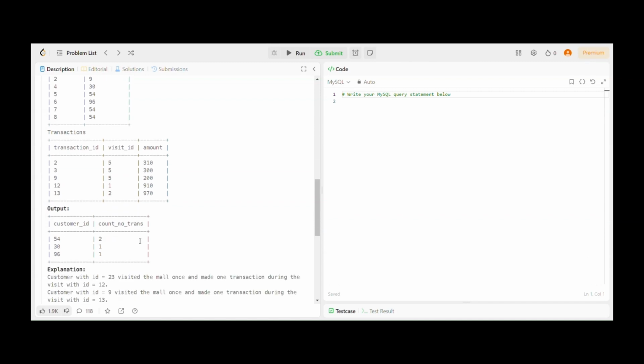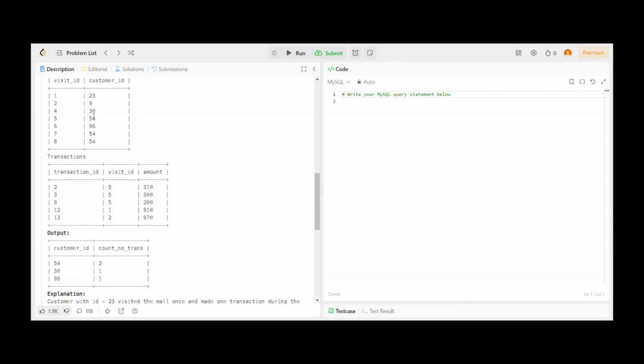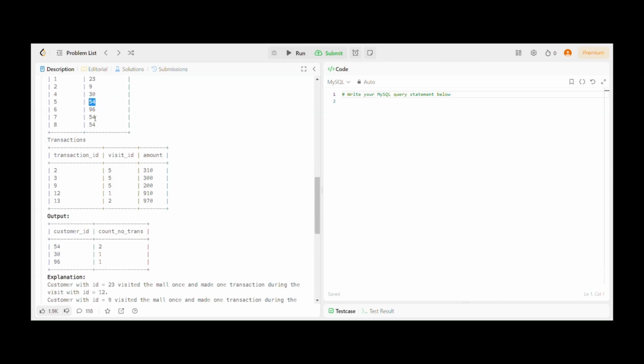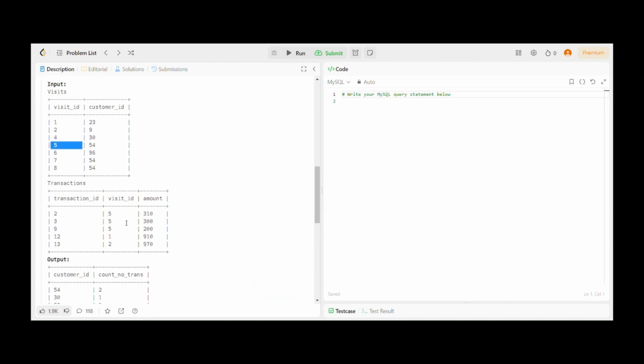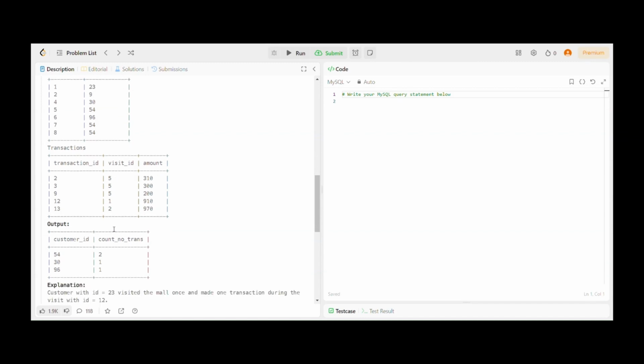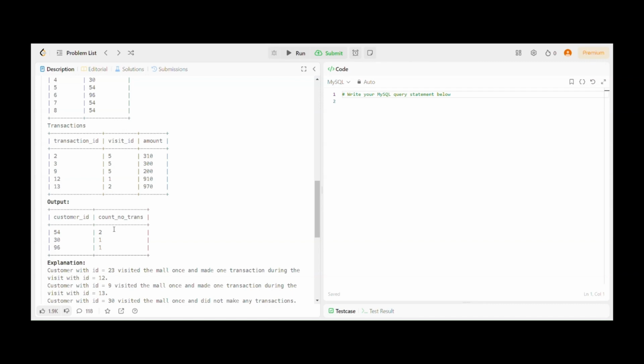Suppose we take the customer ID 54. The visit ID 5 appears three times, so we have to check the number of transactions accordingly.